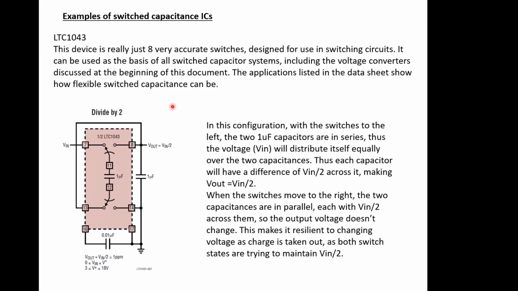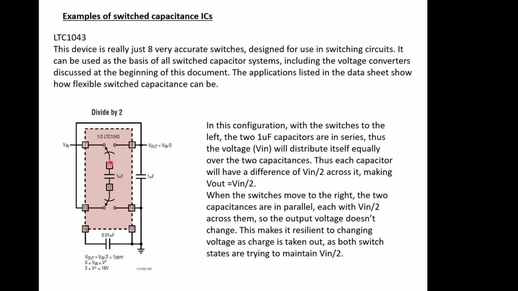So some examples of switch capacitance ICs, which quickly, I'm hoping to finish this today. There's some chips out there. The LTC1043 is a really interesting device. It's really just a chip that's got loads of very good switches in it. So people have designed some switches that are really good, and you can just buy them in integrated form. So you can use these switches as the basis of any kind of switch capacitance system, and you just provide your own capacitances. So this capacitance is not in the device. This capacitance is connected to pins 11 and 12 of this chip, and this allows you to make all kinds of interesting things. So you can see here, this is literally just switching the value of this capacitance and pumping it into this capacitance here.